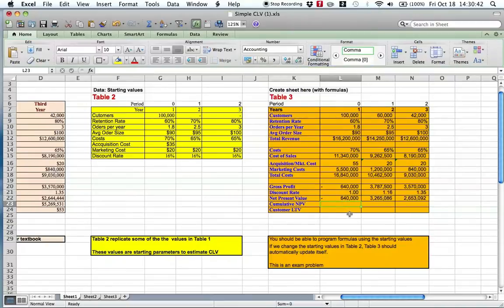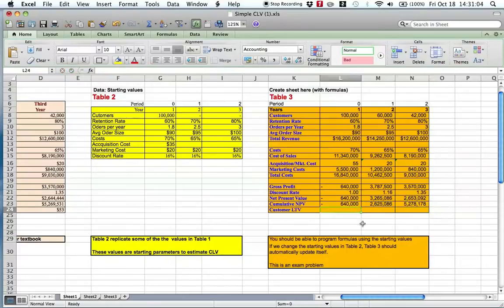And then the cumulative net present value, for period 0, is the same as the net present value in period 0. And then this one equals last year's net present value plus this year's net present value. And again, last year's net present value plus this year's net present value.